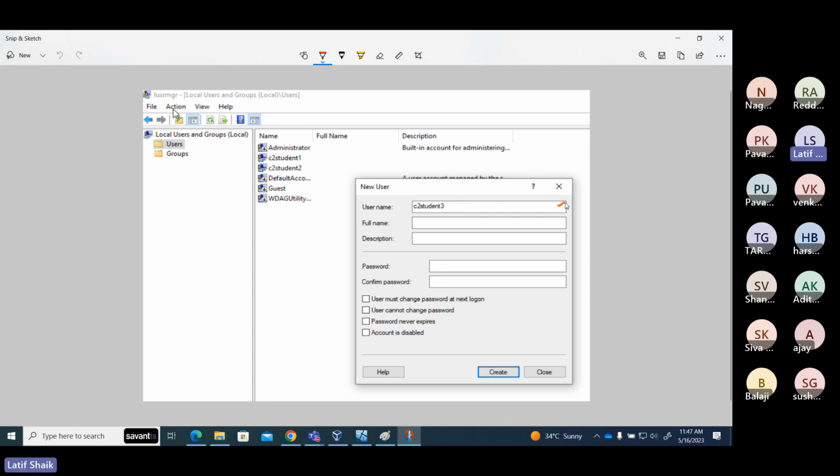Okay, add a student name. Password is optional, and I unselected this part.